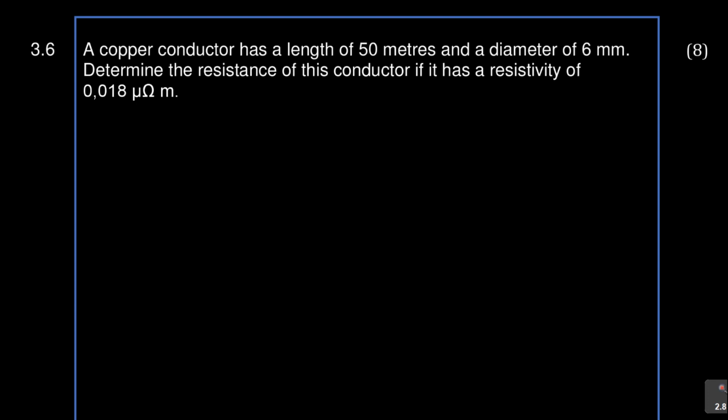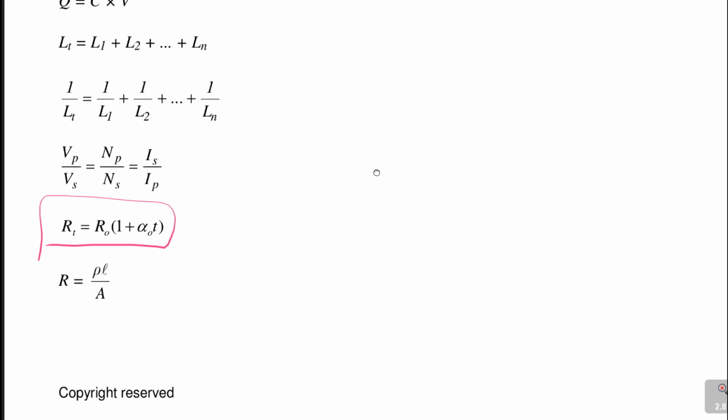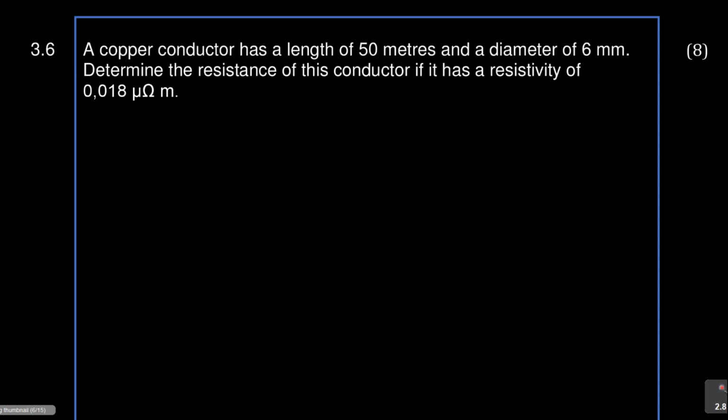Now I say to you, whenever they are giving you questions, you need to know which formula am I going to apply? Look at this. And I say be sensitive when you're dealing with resistance. 2 formulas are in place, the first one and the second one. Now the first one deals with temperature. When you hear about temperature, that is the first one. The second one deals with length and area. So when they talk about length and area, just know you are dealing with the second one.